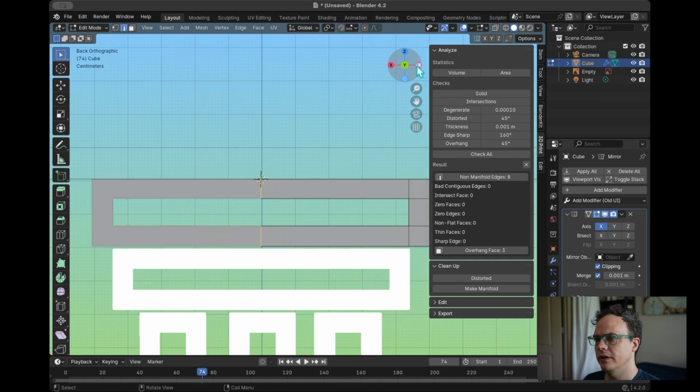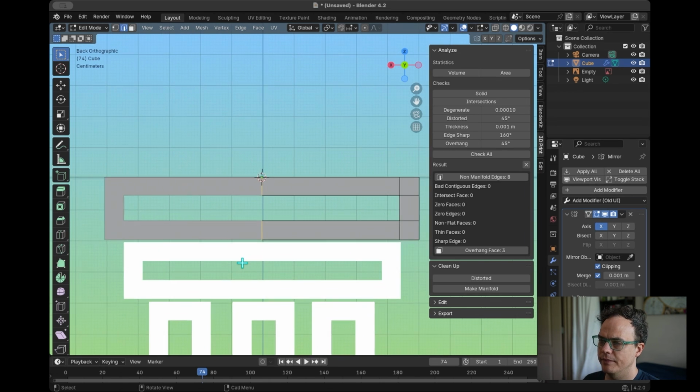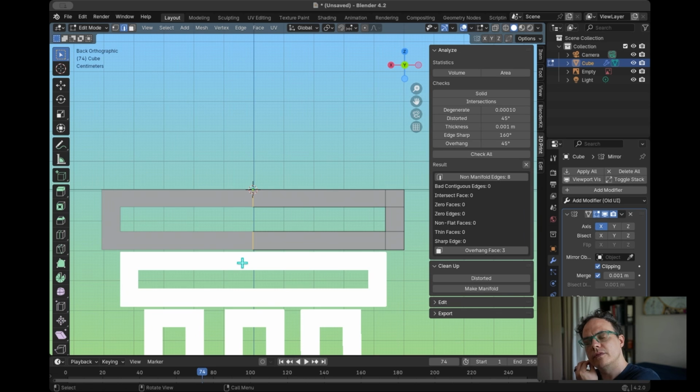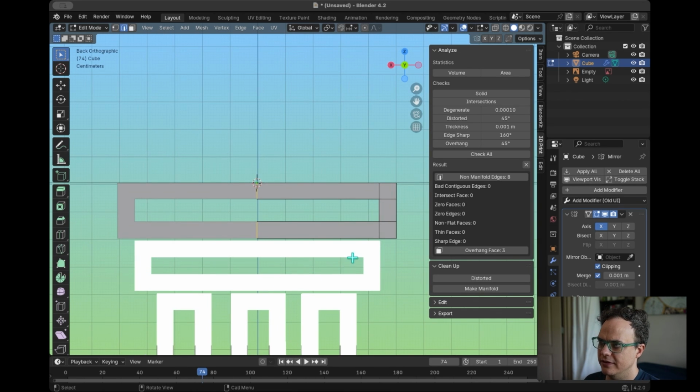So let's get back here and keep our mirror modifier for now. All right, good deal. Hey, we made it so far. That's pretty cool. So let's see if we can... this looks very similar to this down here, right? Maybe it's just scaled down a tiny bit. But it honestly doesn't even look that scaled at all. It honestly just looks like the sides are a little shorter. So let's see if we can do this.